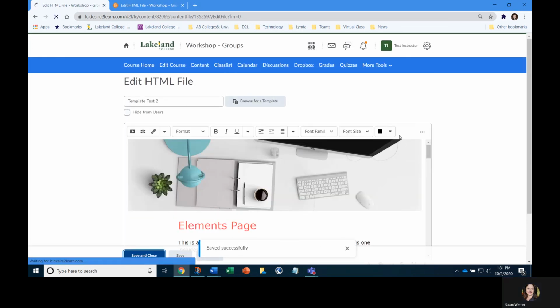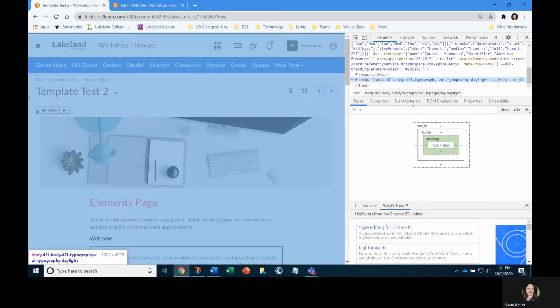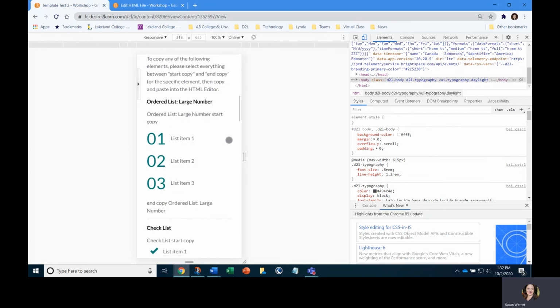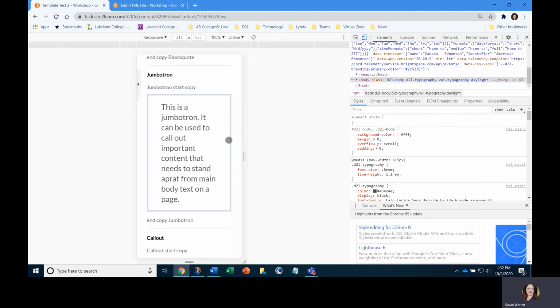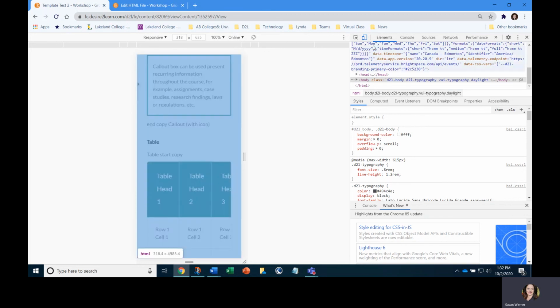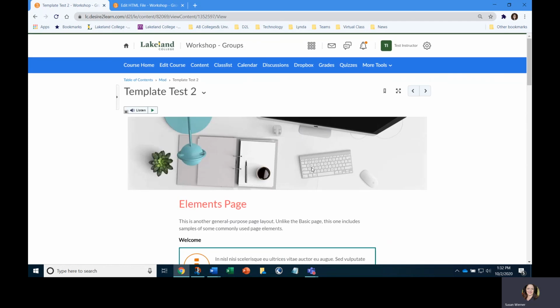And the nice thing about when you have these, I'm just going to hit save and close here. So these HTML templates, right? This is what it looks like on their cell phone. So I'm using Chrome, and I'm going to right click on the page, and I'm going to go inspect. And then once you do, you can click that little icon up here. So this is what your template pages look like on their cell phones. So they really do become mobile friendly for them. It's super, everything is perfect rather than them having to, if you had a PDF, they'd have to expand with their fingers. It's not always as nice. I really do like using these HTML templates.